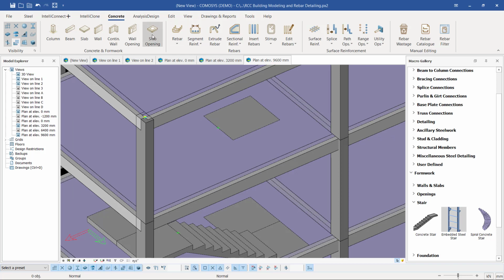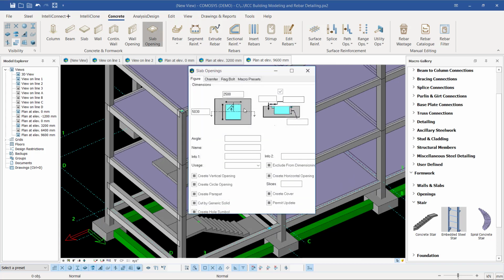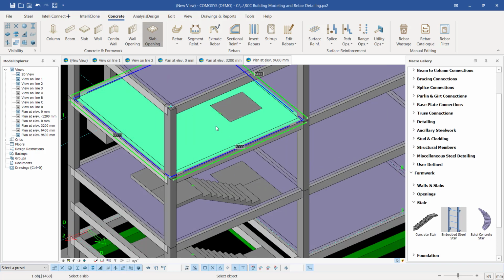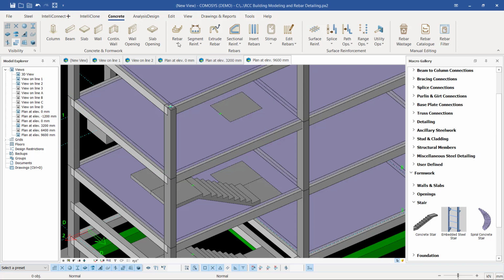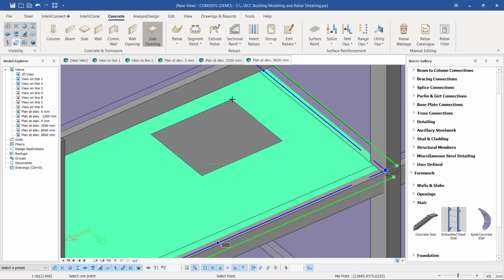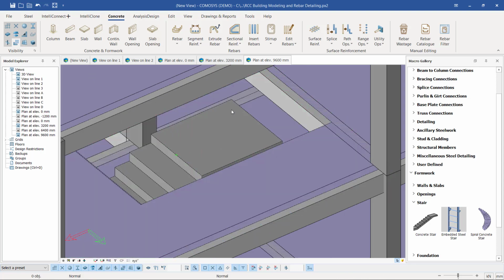So I'm going to press shift and select slab opening there and feed the same measurements here. So I'm just going to click enter on my keyboard and select there. So let me just come back again. Let me click on empty screen and come back here and select on that. Then I'm going to pick any point. I'll select on that point.